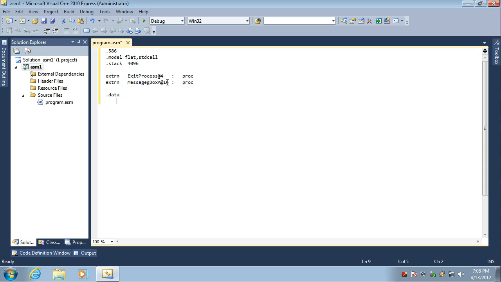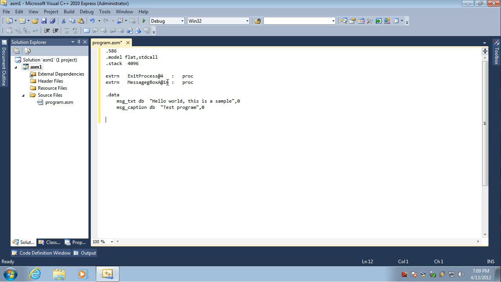So I actually need two data storage here. One is the message text. I'm going to define it in bytes, and I'm going to call it hello world. This is a sample, and you might remember that a C string is always terminated by 0. And we need a caption. Remember, message box, we got a caption there, so let's define the message caption. Again, define byte, and test program. Again, we have to trail it with a terminating null, which is 0 in assembly.